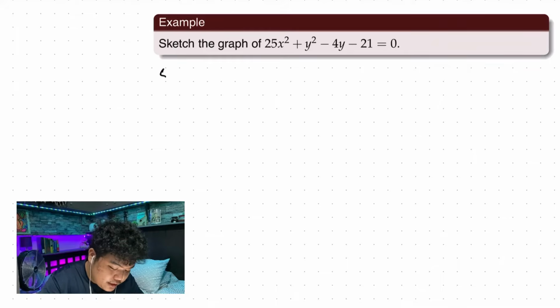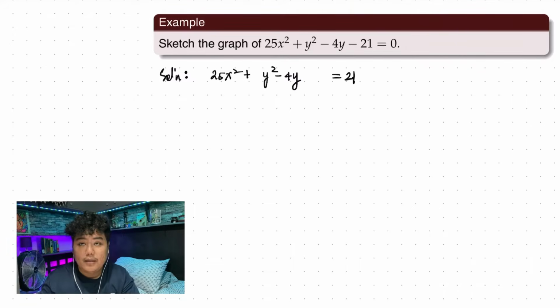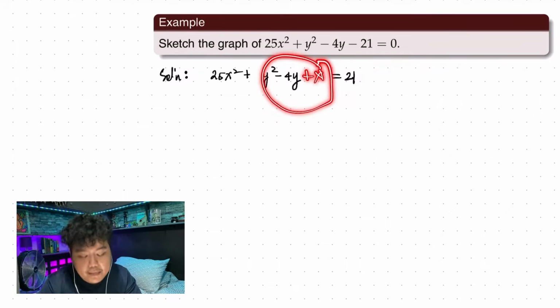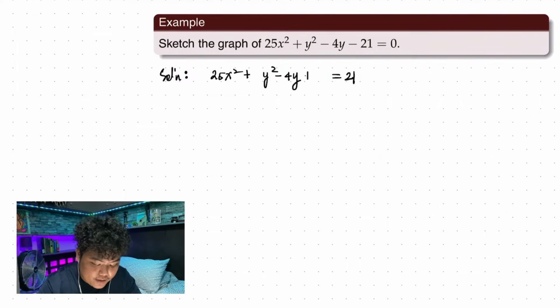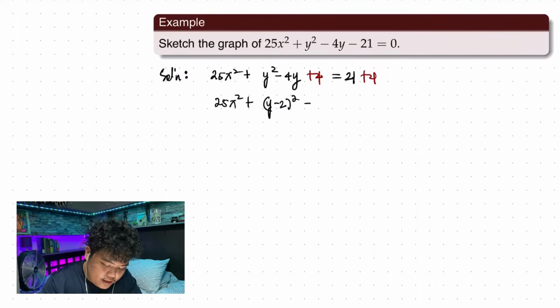So, kailangan masulat muna natin siya doon sa form na gusto natin. So, we have to complete the square of x and y. Mukhang complete na naman yung square ni x kasi wala kang x term, puro x square lang. So, yung kay y na lang yung poproblemahin natin. Lilipat ko na yung constant na negative 21 sa kabila and it becomes positive 21. So, what is the number that we add here such that this thing becomes a perfect square trinomial? We add 4. So, mag-a-add ka rin ng 4 sa kabila. Sulat nga natin ng red yun. Okay, so plus 4 plus 4. And then, we get 25x squared plus, complete the square, you get y minus 2 squared equal to 25.